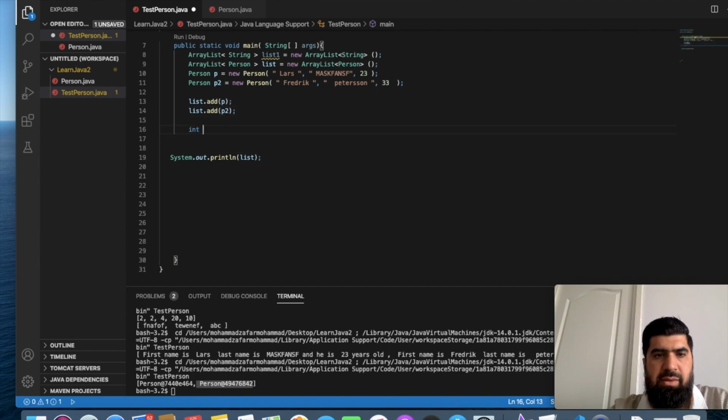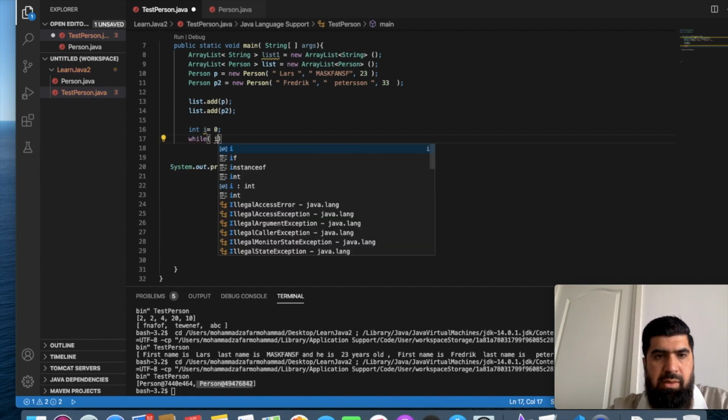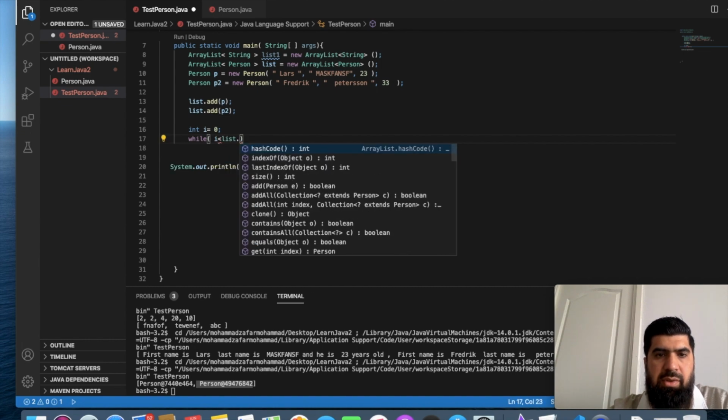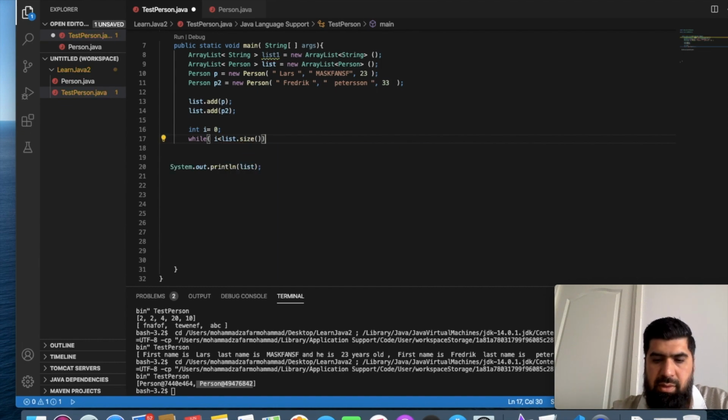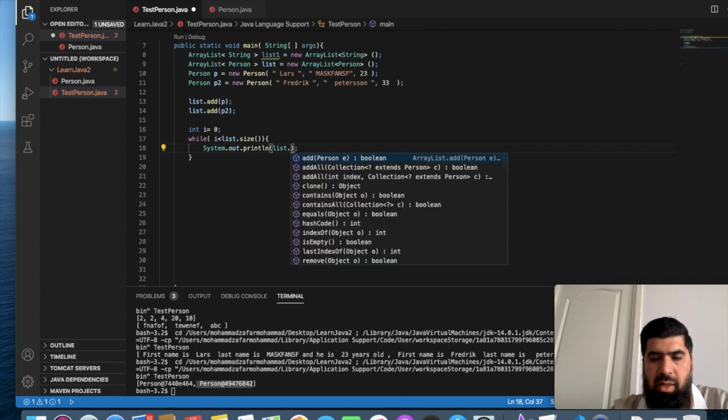So let's say we use a while loop. While i is less than list.size, what should the program do? It prints out the name of.